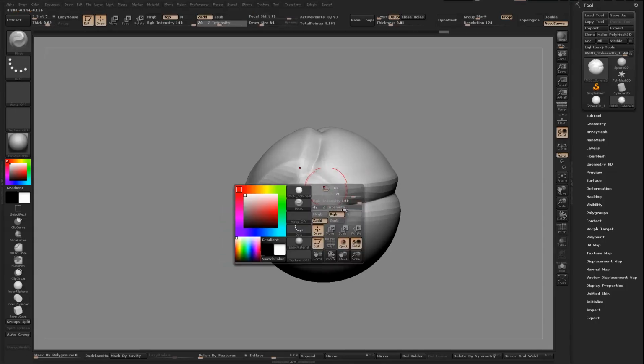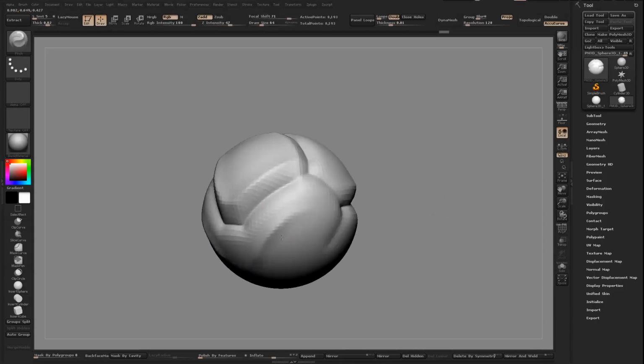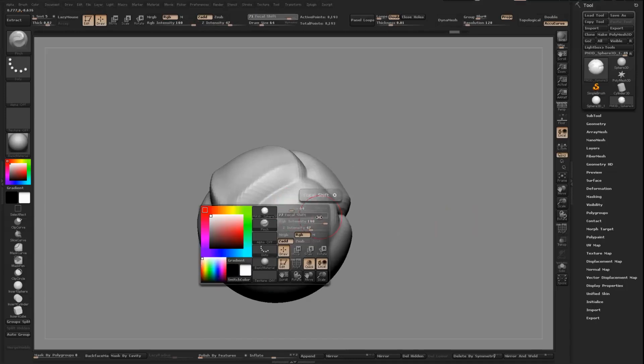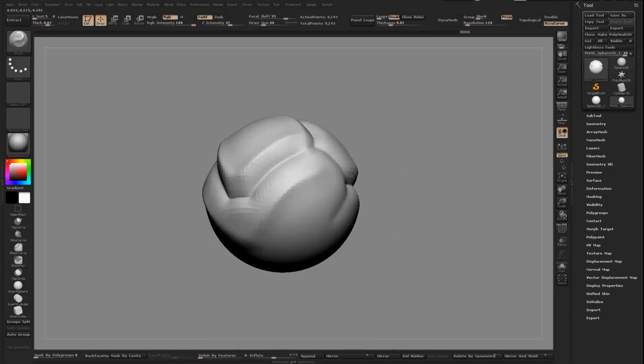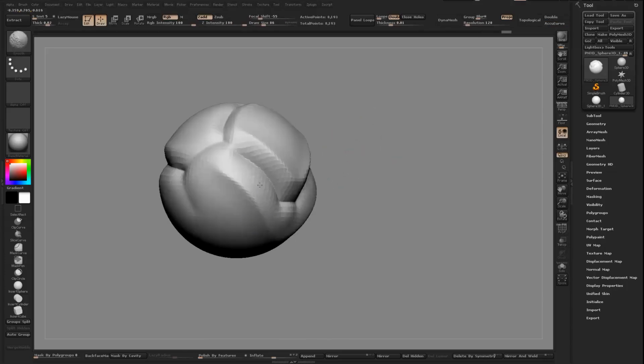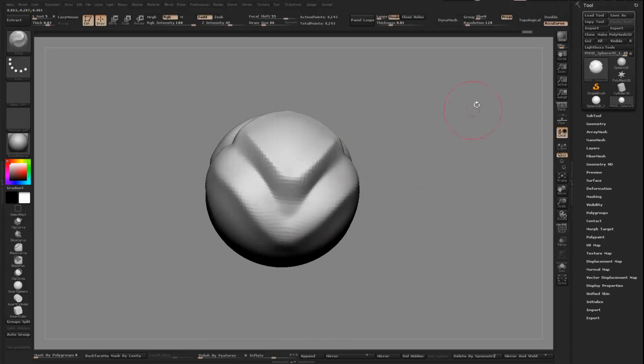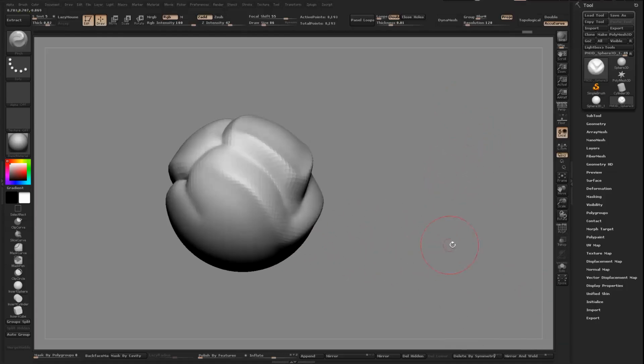Also use the intensity a little higher as well. Maybe it's a little too high on the focal shift. Yeah, that's better. That would create a brush that is quite useful during the first stage. Other than that, that's pretty much the standard tools. And so let's get started.